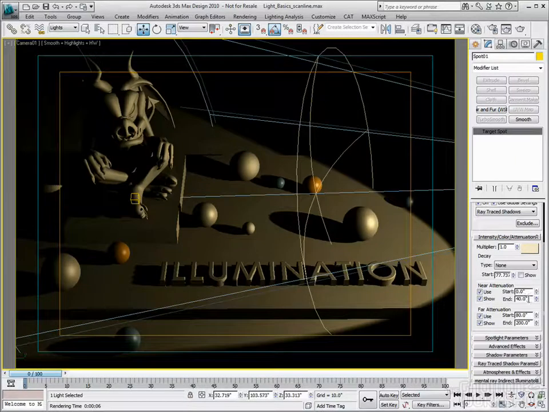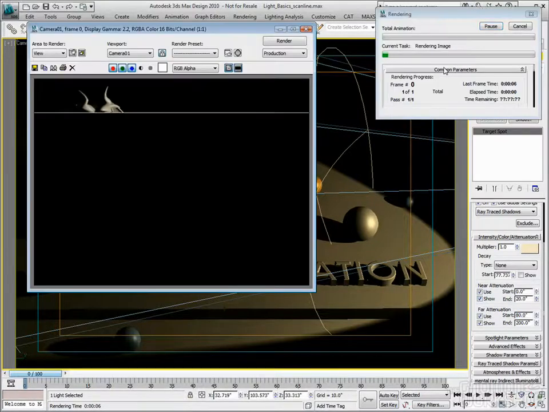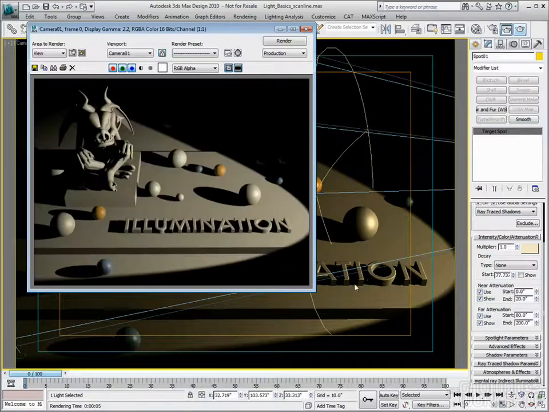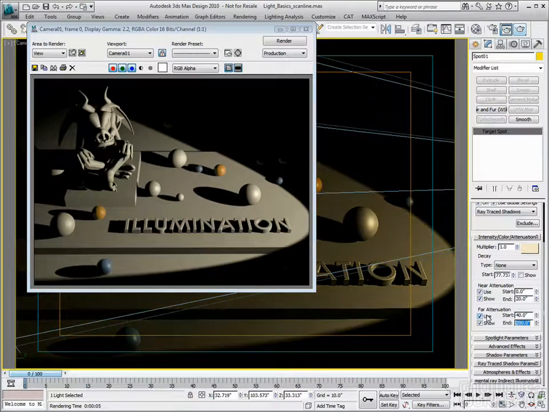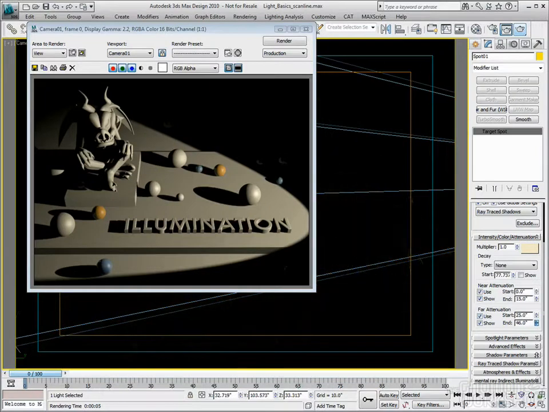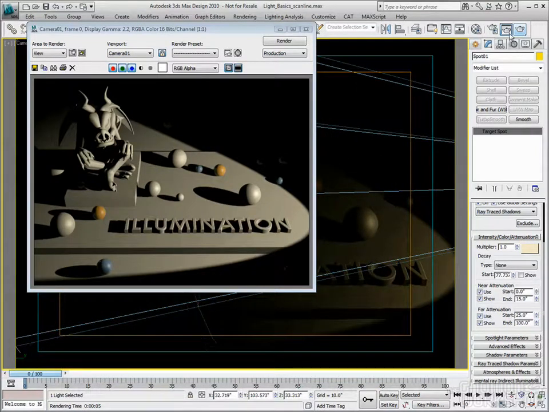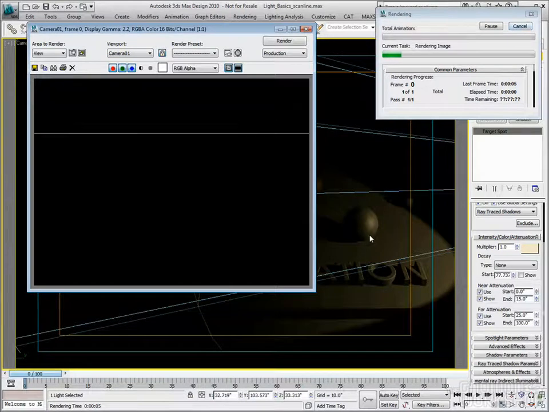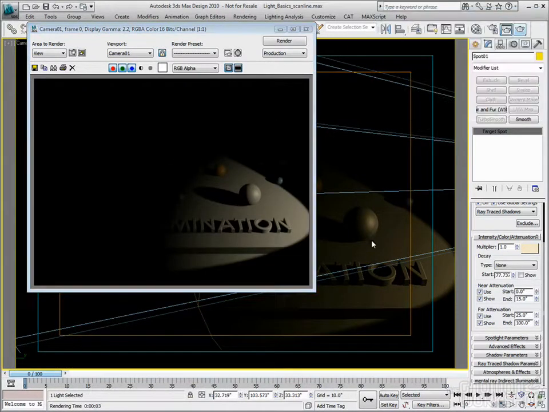If I go in and just start changing this to something like decrease the near attenuation, well, let me just render this as a base first. Okay, now I'll decrease the far attenuation to something like 40. And you can already see this getting dimmer in the viewport. Let's make that 25. And the far end here, if I bring that to like that, you'll see that it basically allows me to tune where that attenuation will occur.